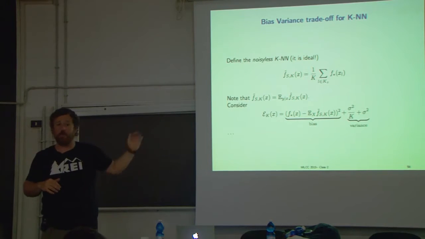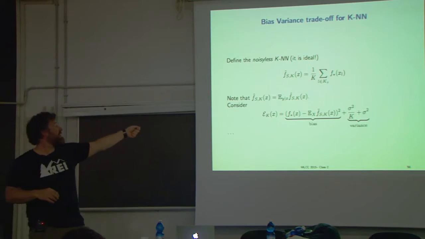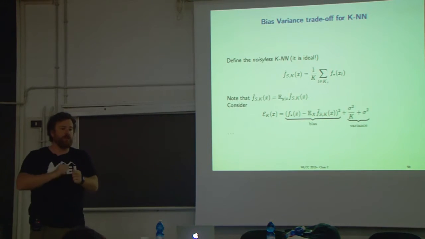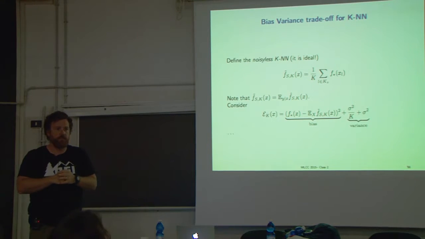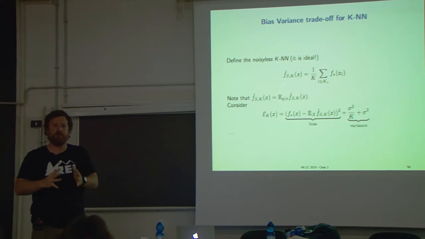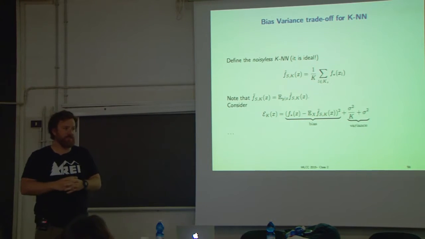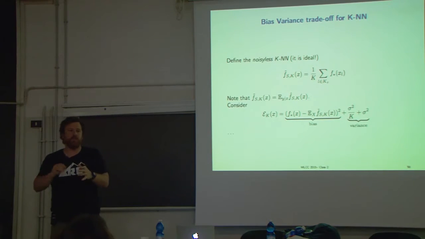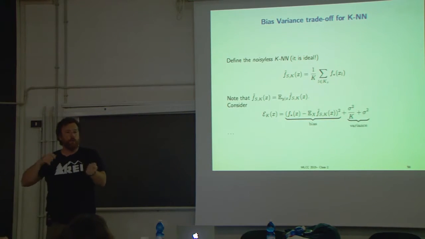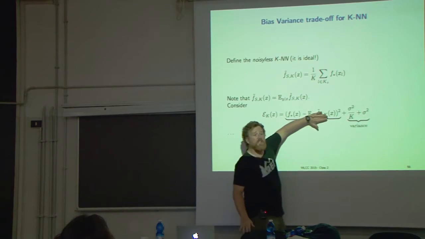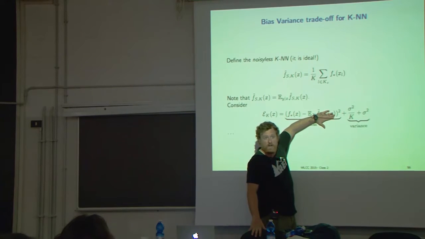It behaves inversely proportionally. And of course, this also depends on the problem, as somebody says. In fact, sigma appears there. Big or small k depends on how big or small the noise is, but just on the noise. F star, in some sense, disappeared. Only the noise enters the picture. But this is kind of reassuring. It's a first bit of the explanation of how changing k would affect my solution. If you were to ignore the presence of this, what would be the best possible value of k?